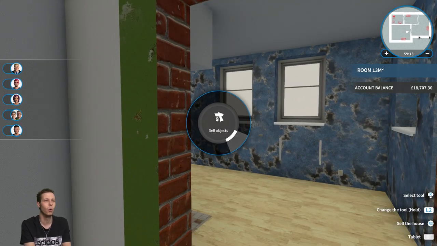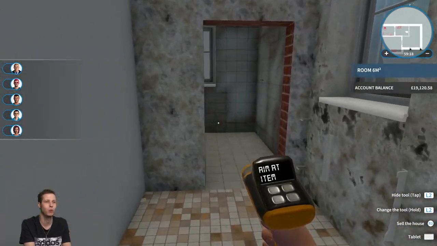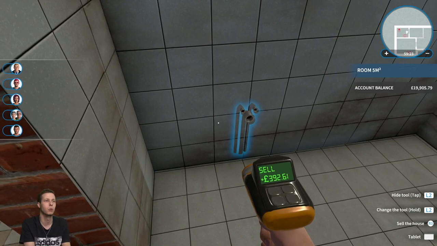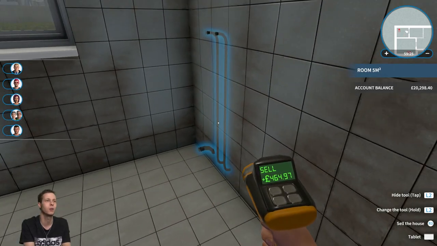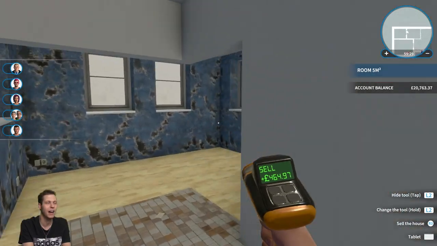So I'm going to sell all of the fixtures as well, just because I don't like where they tell me to build radiators. I like to build radiators where I want to build them. I'm also going to get rid of all of the plumbing and stuff because we're going to redesign everything. I'm also going to get rid of all the light switches as well if I haven't already done that.